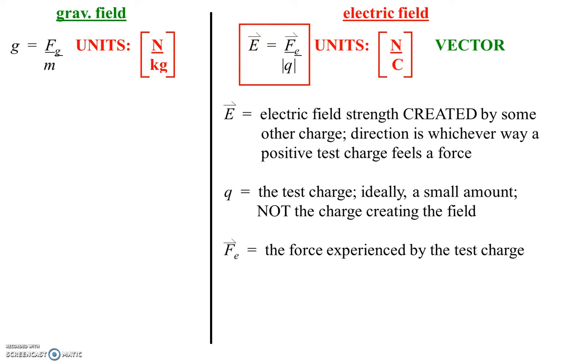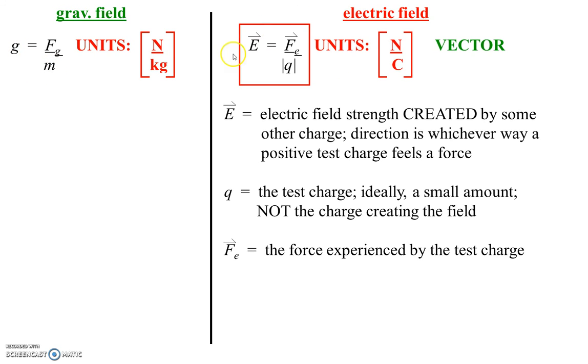If that's a little bit confusing, well, let's go back to gravitational effects, because even though gravitational effects and electrostatic effects are not the same thing, we can again use what we know about gravity to help inform information about electrostatic effects. So, in this equation, let's say this is you. You're that mass, and this is the force of gravity that you experience. Well, what's that called? That's called weight, right? Remember, force of gravity and weight are the same thing. So, here's your mass, and here's your weight, and then here's g. You experience a gravitational force because of some sort of gravitational field. Now, is this your gravitational field? No. Whose field is that? Well, it's the Earth's, right? You experience a force of gravity because of Earth's field. This is you, and this is the field created by some other mass.